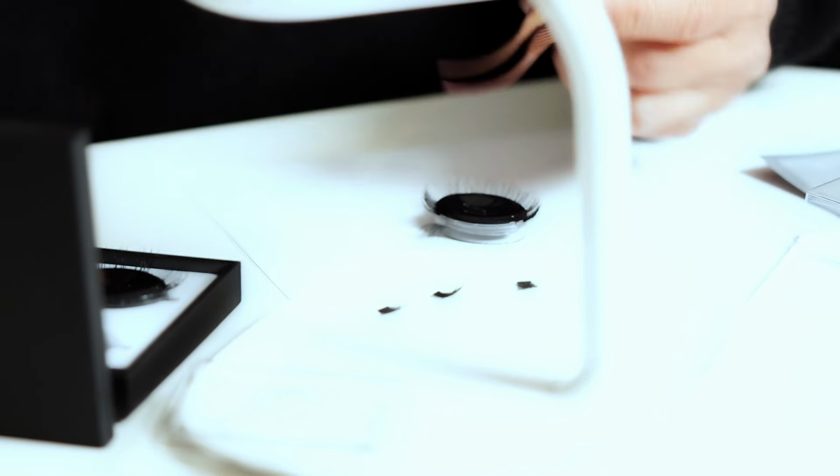So now we're gonna come in, and I'm gonna show you, taking the wand off, exactly where to apply it. I also want you to know that this plushie lash is thin, maybe thinner than a piece of paper. So you're going to come in, and you're always going to be looking down in the mirror when you first start. Again, if you look straight ahead, it's too hard. You're going to look down in the mirror, okay? You might want to lift your lid.